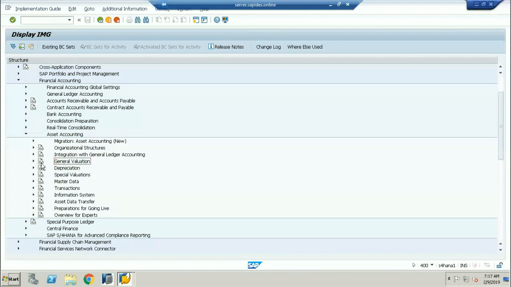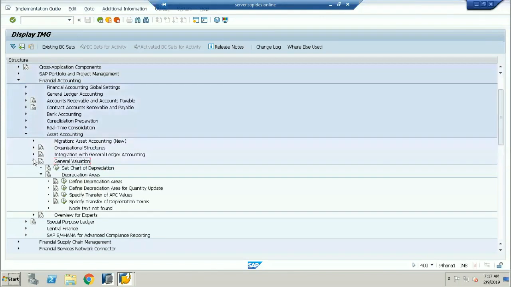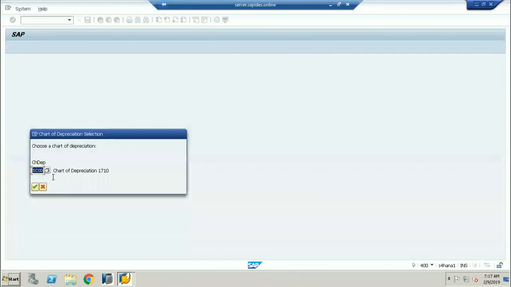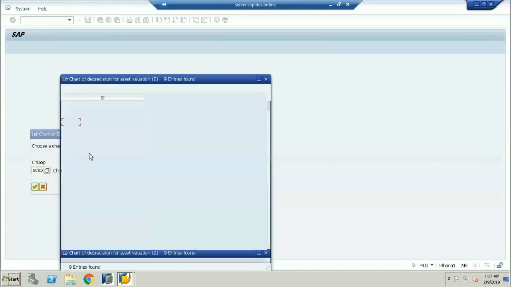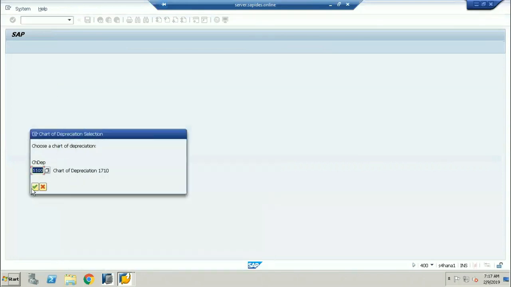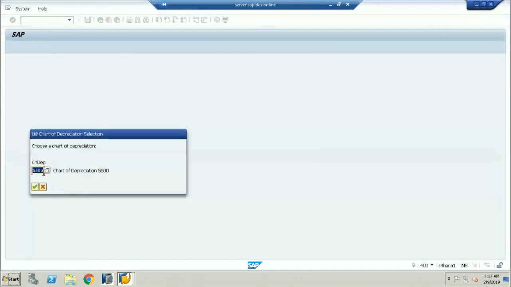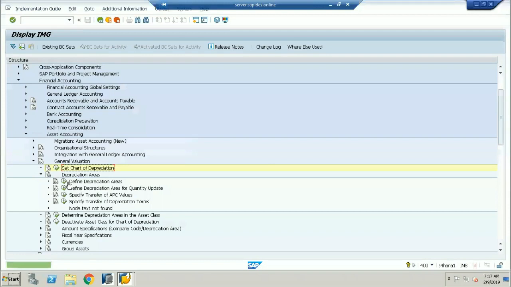Now I'll come to the general valuation, depreciation areas. I'll set up my chart of depreciation as 5500 for the meanwhile, because I need to show some examples. I set it to 5500, not 5COD, because 5COD is the new chart of depreciation and we have not done any configuration. So I'm defaulting with 5500.